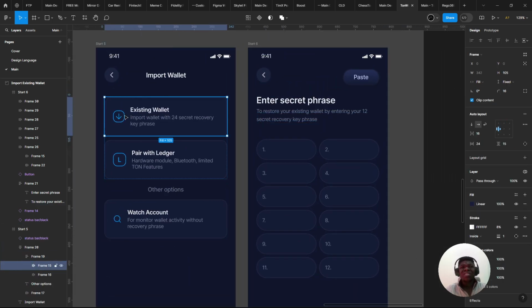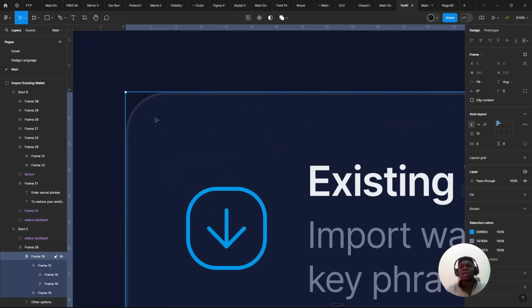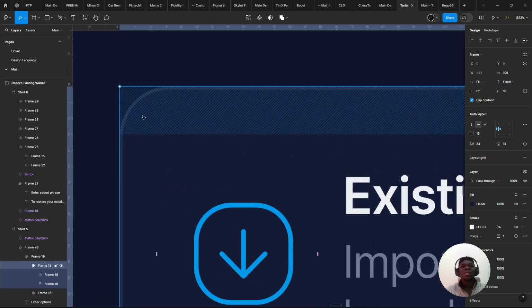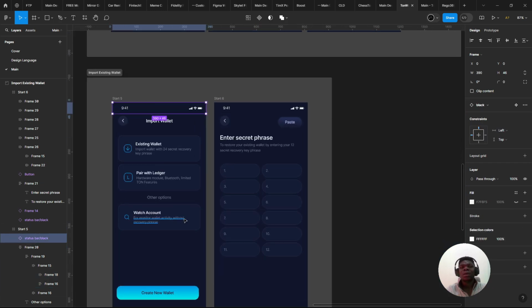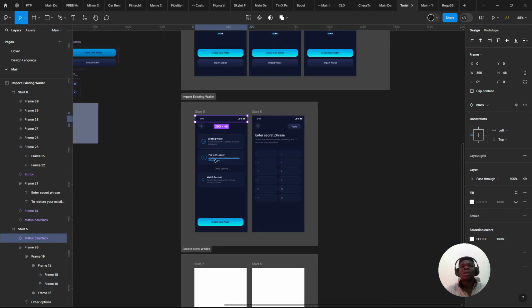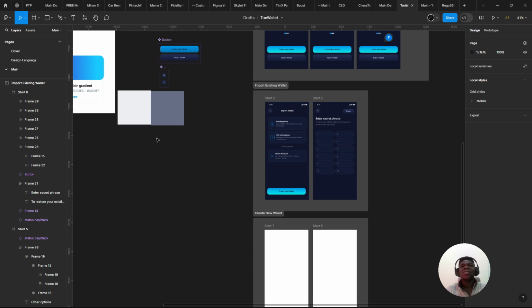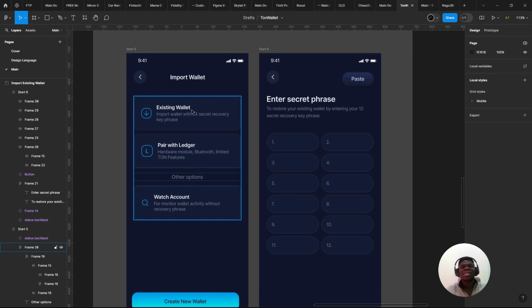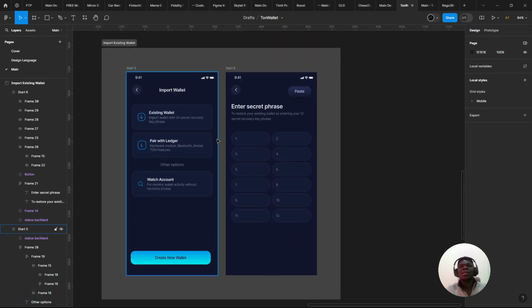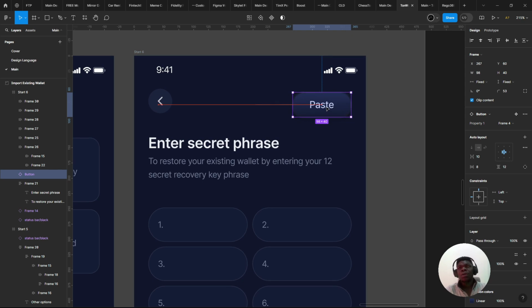So back to this guy who wasted a lot of time here last episode. The gist here is I'm using a subtle stroke. I believe it's white with an opacity of 8. I'm using opacity because it's faster, super rapid. If I were not to use opacity, I probably would have declared all of my shades, all of my grays. It doesn't have to be so many grays, it could be three, it could be four. Make it lean. It's going to be a lean design system approach. And then we have this paste here. Why? Because most of the time you just want to copy your key phrase from wherever you copied it and then just paste.